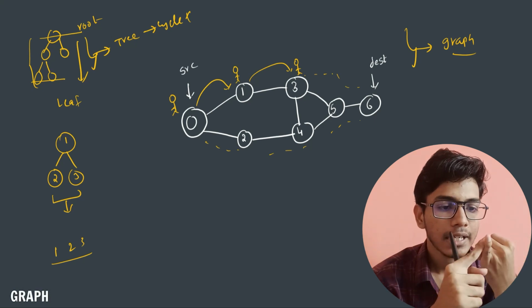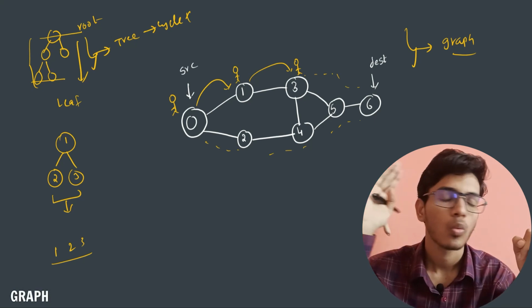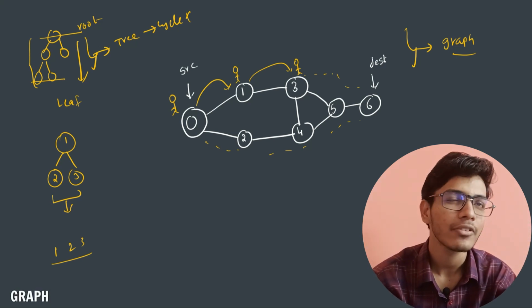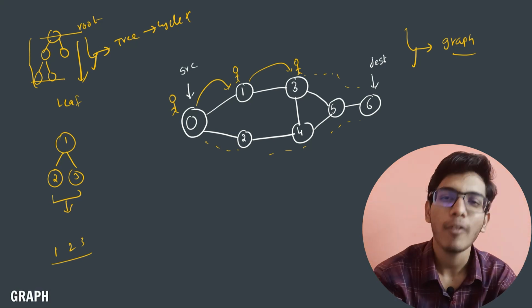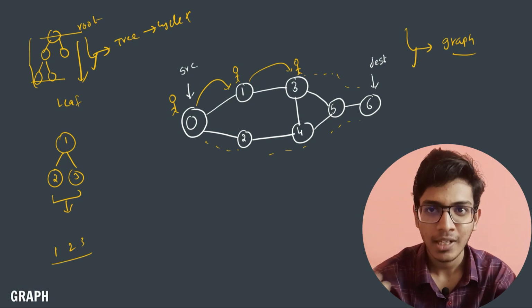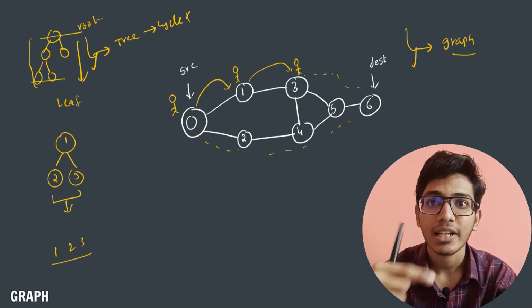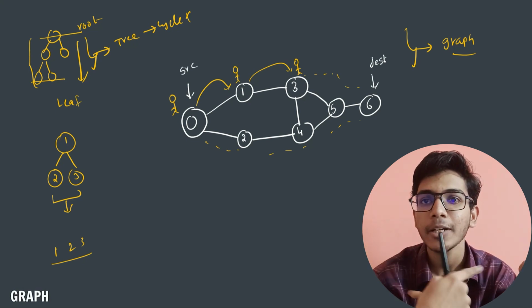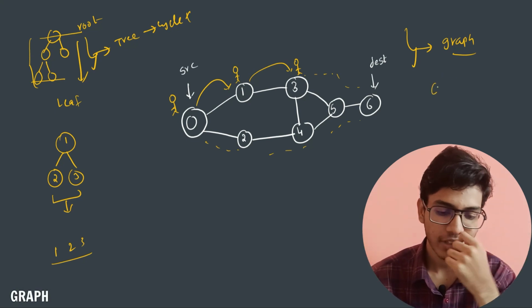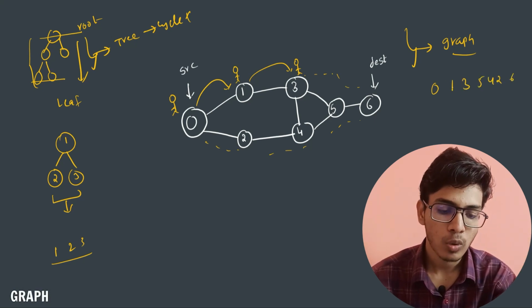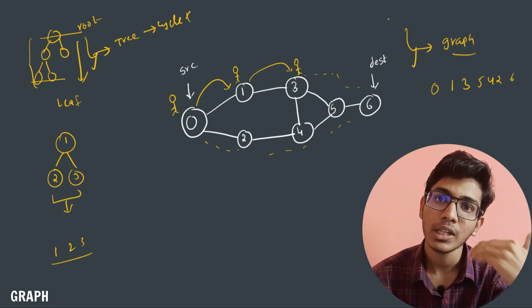So again, I need to consider what is my root, what is my leaf node, and I need to give some direction to my graph. Not direction, you can say a flow. From where should I begin and where should I end? So I need to give this, and along with this, I should not repeat an element more than once. So this graph traversal will print the elements like this: 1, 2, 3, 5, 4, 2, 6. I should not repeat more than one element.